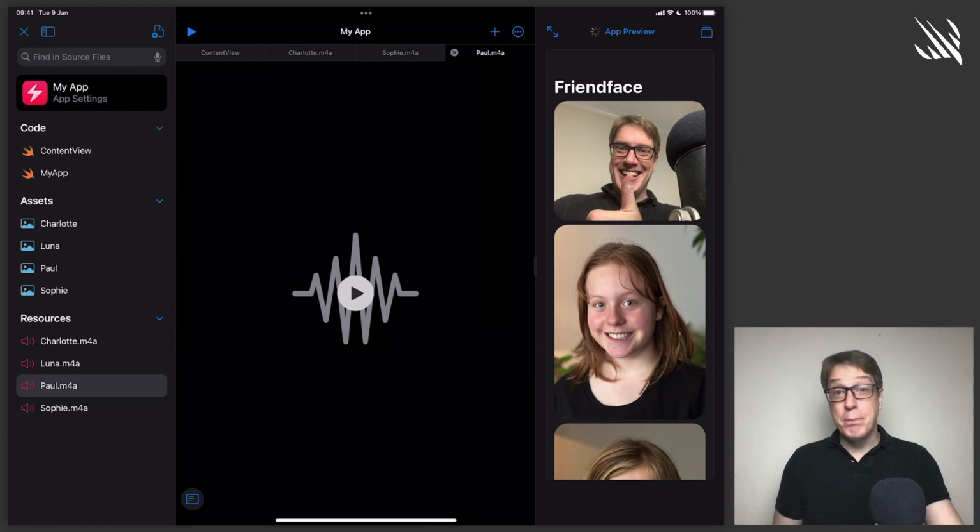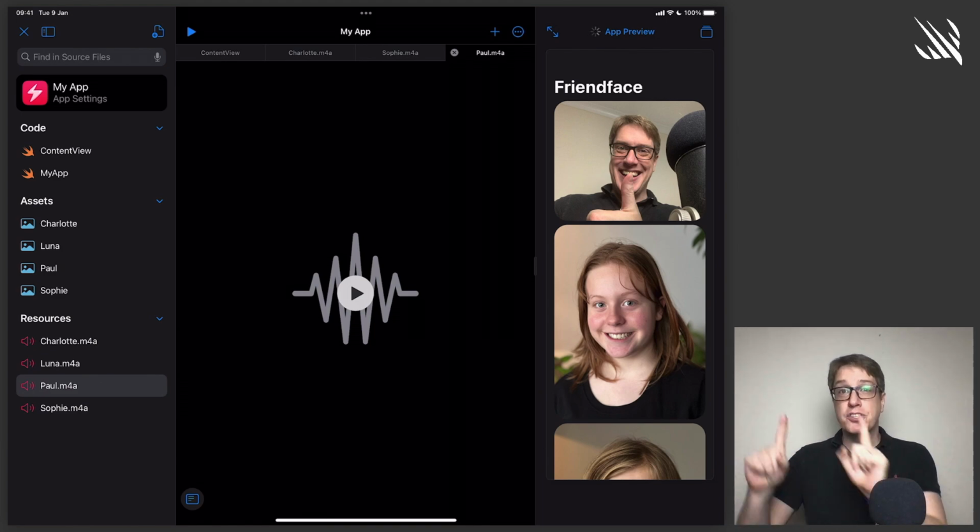Anyway, so now I've got a bunch of pictures and a bunch of sounds. How do we actually make it play one sound when an appropriate picture is tapped? Well, SwiftUI doesn't have a built-in way of playing sounds. You know, the UI part of SwiftUI means it does user interfaces, not audio. But that's okay. And in fact, it's all part of my cunning plans. It gives me a chance to show you a real power of Swift Playgrounds.